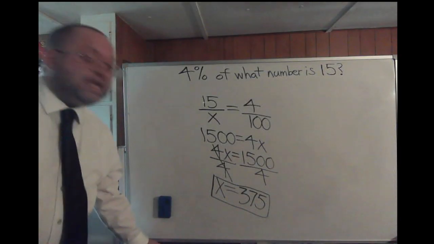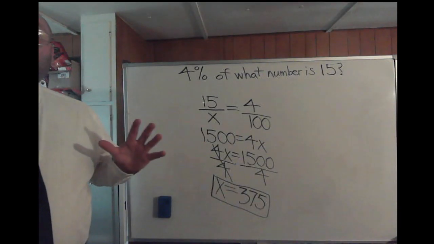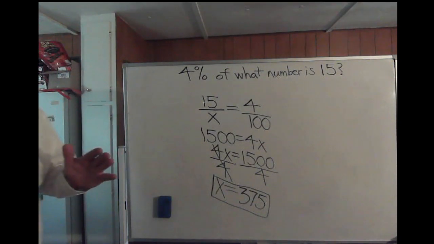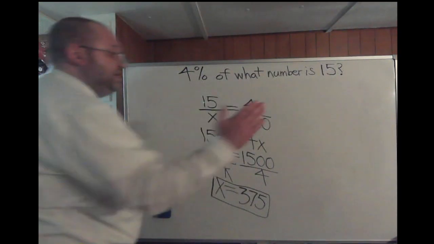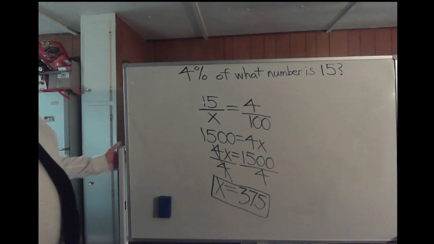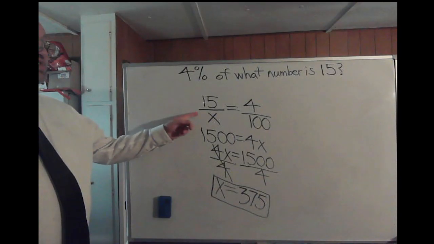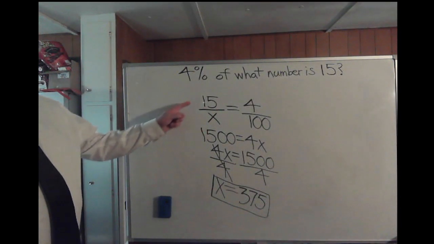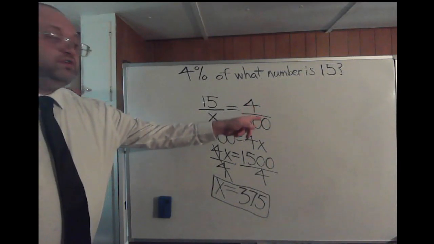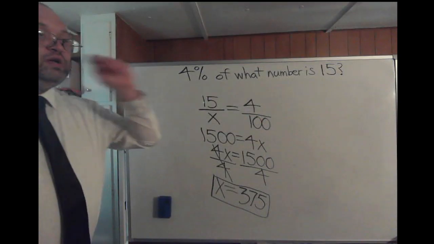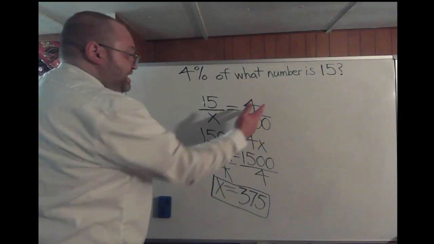So again, the percent proportion you're probably not going to use much, I'll be honest with you, but this is just one tool I can give you to solve percent problems. Your percent always goes on the right hand side. The denominator is always 100. If it were something like 15 is what percent of 375, you would have 375 in your denominator here. You would have x where the numerator is for the percent ratio. And then you would solve the ratio for that percent, you would have gotten 4%.